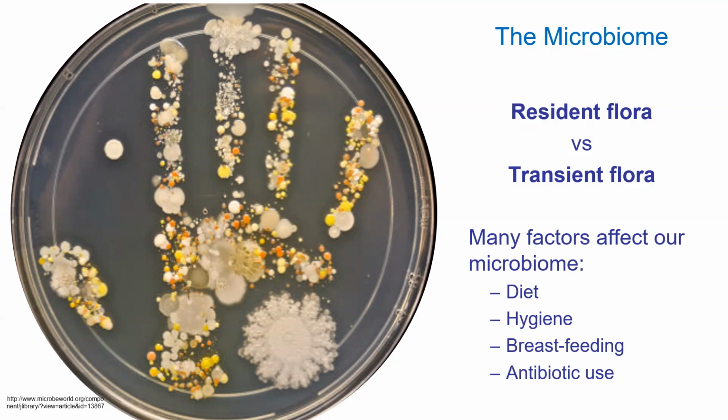Other microbiome, other flora are called transient. So Staphylococcus aureus is an example of a transient flora in that it kind of comes and goes. So at any given moment, about a third to a quarter of us have it on our skin right now, and it can last there for days, weeks, months, years, and then it goes away. And then it comes back, and then it goes away and comes back. It just kind of comes and goes.